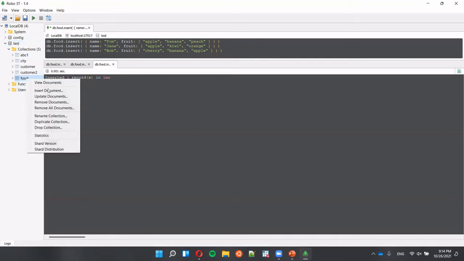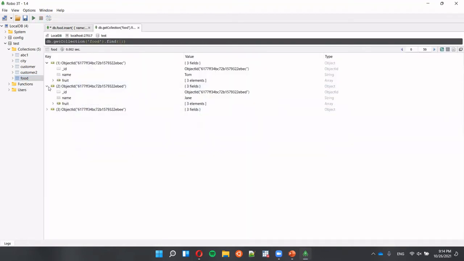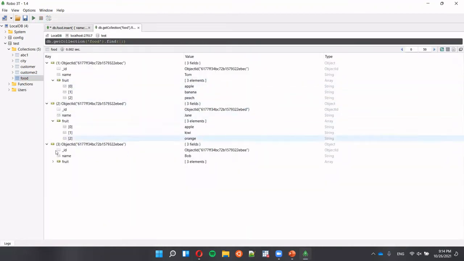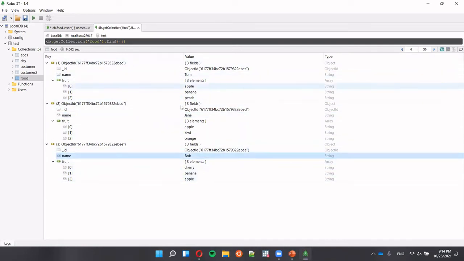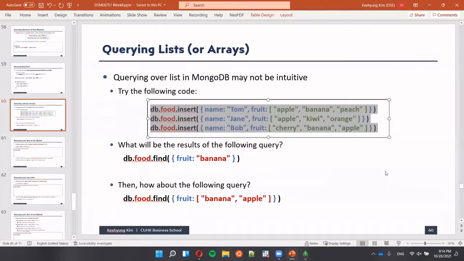If I right click and click view documents, I can see that 3 documents are added into the food collection. For Tom, Jane, and Bob, we have a list of fruits for each person like this. So we prepared this sample data, and let's see what happens if we perform these queries here.